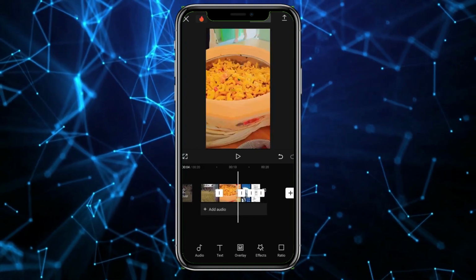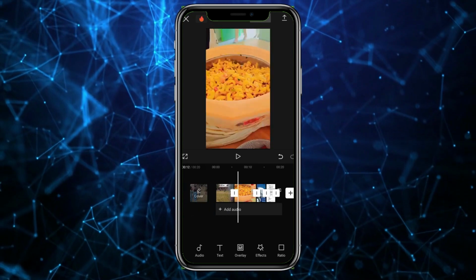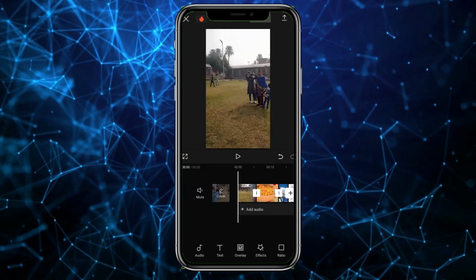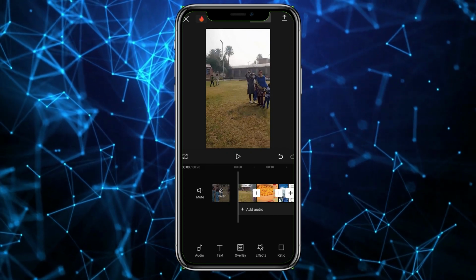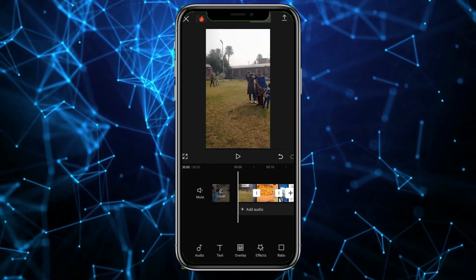So I hope you understand this video. This is a simple lecture for today, on how you can add pictures and videos to your project and how you can split the project. In the next video, we are going to cover some other options.